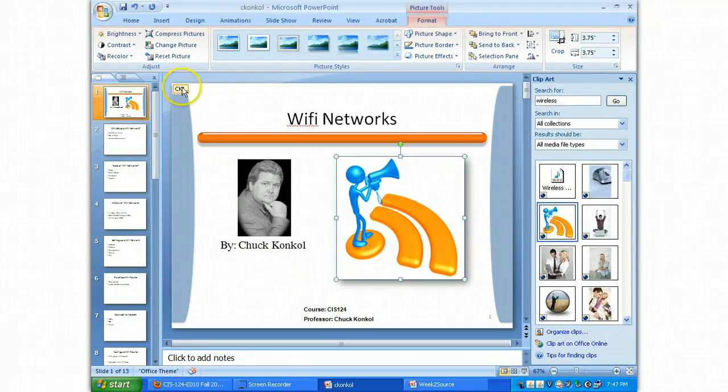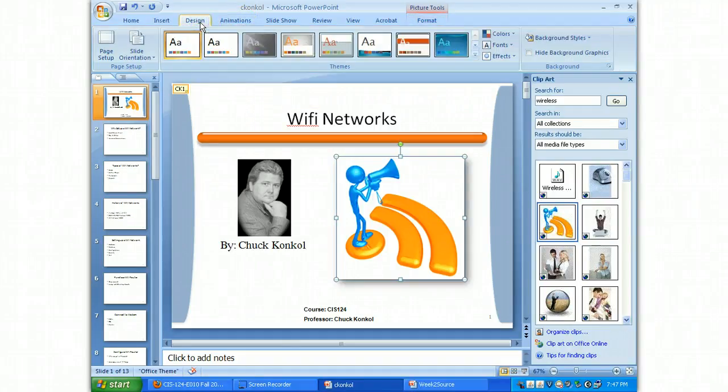So let me go ahead and come around. Is a theme. We're going to apply a brand new theme. Now, if you look on the overhead real quick and do this with me, I want you to click on the Design tab. The Design tab in PowerPoint is the tab that allows you to choose page orientation, slide orientation, whether it be portrait or landscape. All of these are currently in landscape mode. And then the design themes, what it's going to give you here initially is the default design themes. Then you can mimic or change the color of like the background, fonts, effects, and then finally background style.